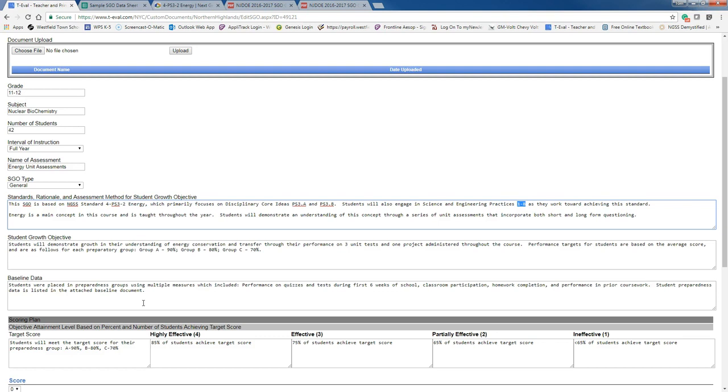So you should, during that period of time, you're getting to know them. You're probably going to administer some quizzes. Maybe you'll administer a couple tests. They'll be doing homework. They'll be participating in class. You'll be working with them, and you'll start getting a sense of, as we know every year, where these students are. So, that's what I would use to go ahead and determine my preparedness groups.